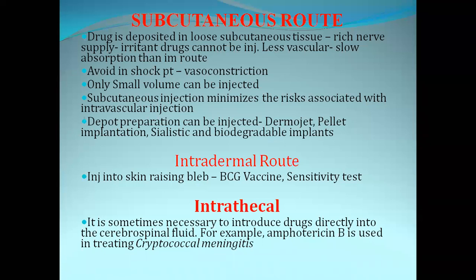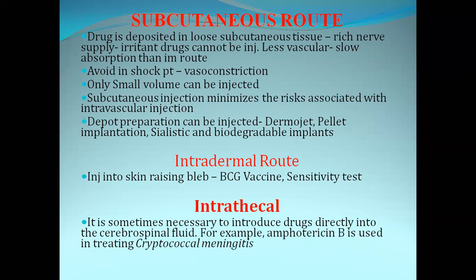Next one is intradermal injection, where the drugs will be injected into the dermal layers, the skin layers, and especially vaccines are given through the intradermal route. Apart from vaccines, it is used for sensitivity tests. If we take penicillin, in a few people it causes a hypersensitivity reaction. So to find out whether penicillin is suitable for a particular patient or not, small doses of the drug will be given, and this is called a sensitivity test. In this sensitivity test also the drug is given intradermally.